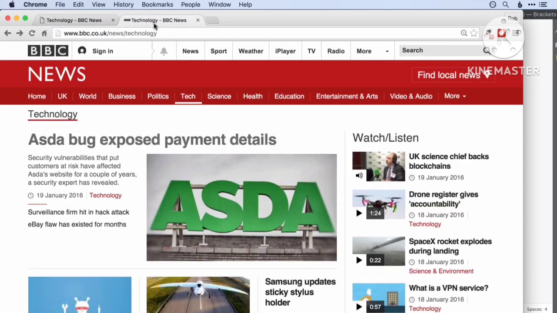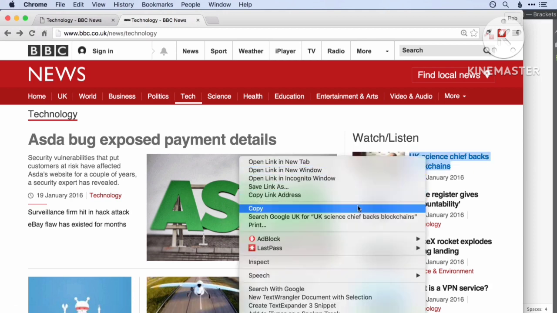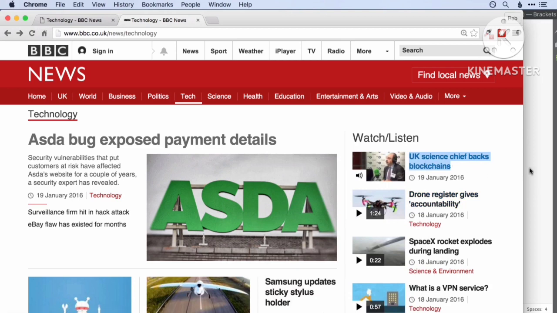Let's try out 90, see how it looks. Okay, then we've got our text there, which I can't copy, so there we go. If I control click or right click, that lets me copy it.